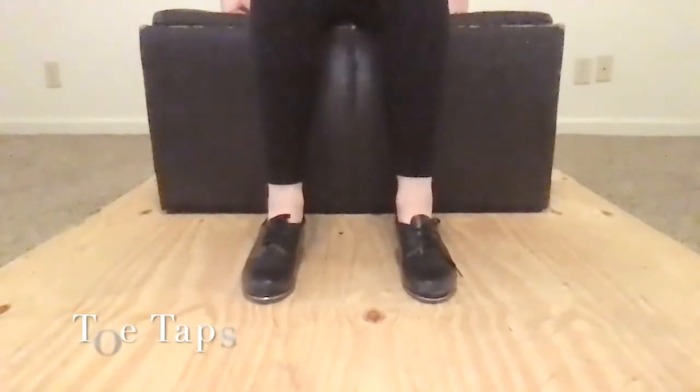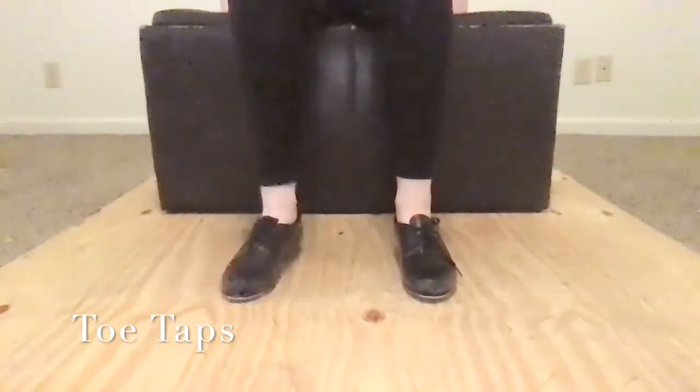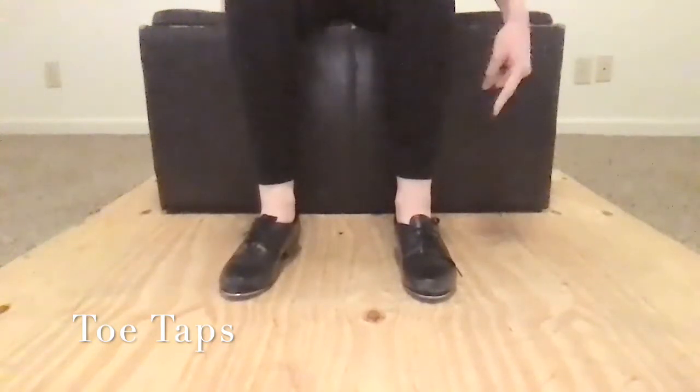So to begin with, we are going to do some toe taps. So we are going to go onto the heel of our foot and tap down onto our toe. And we're going to do around 16 of those. So let's try some together. 1, 2, 3, 4, 5, 6, 7, 8. Nice. Now let's try that with our other leg.